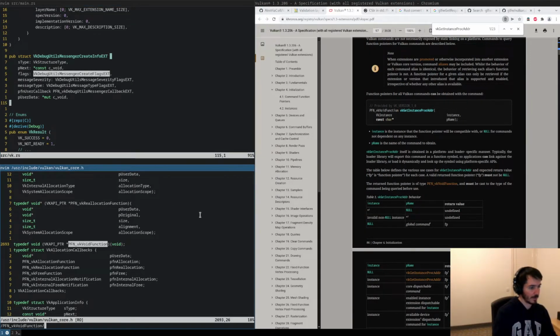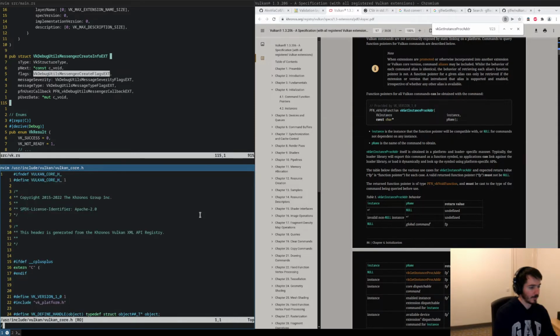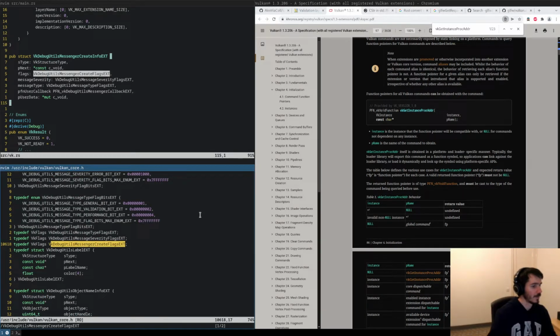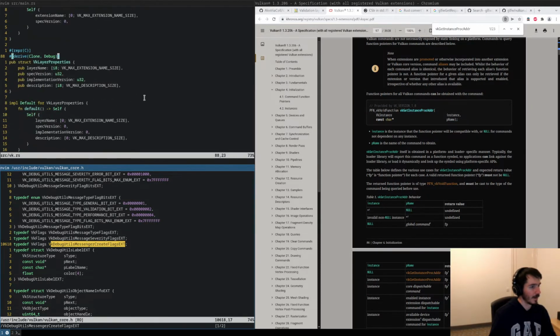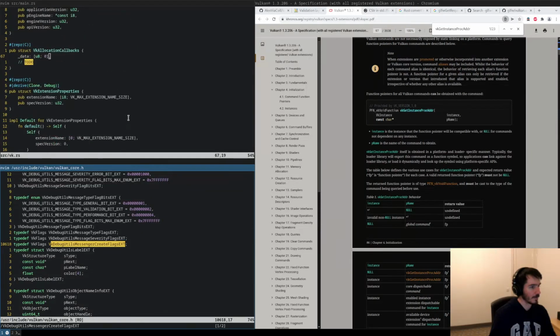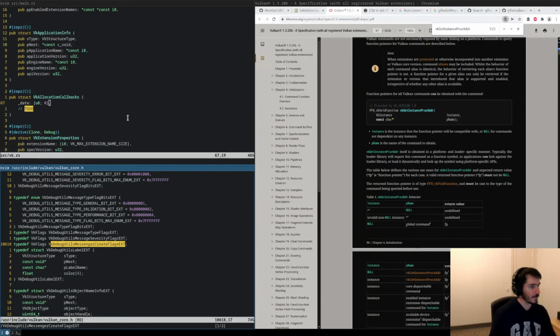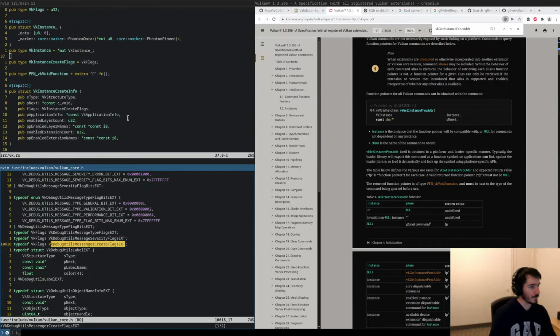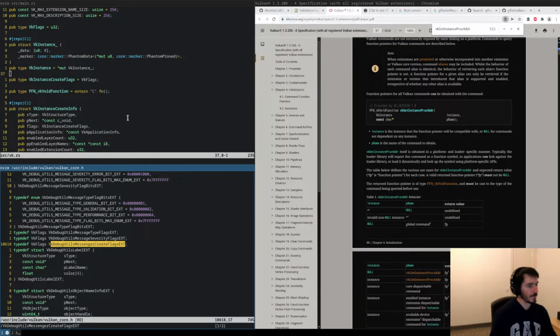Let's add the other types as well. This BK debug utilities messenger create flags type, and message severity, all of them are BK flags. So I'm going to add them down here.